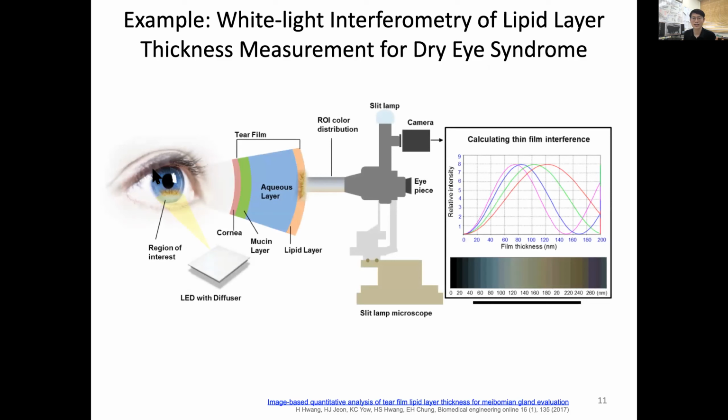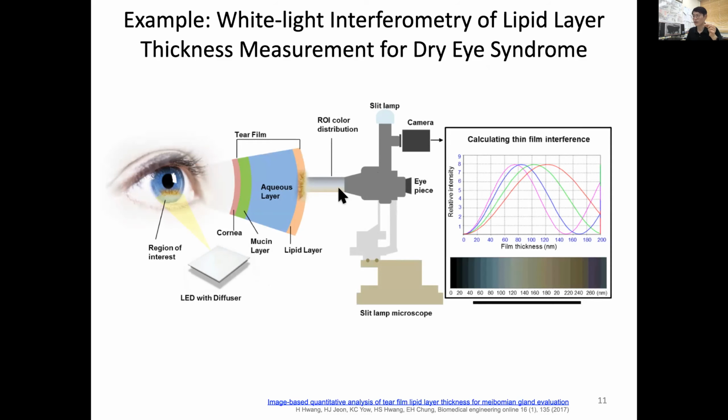There's a patient, and we provide a white light LED underneath, with a so-called slit lamp microscope. The white light goes to the eye, and the lipid layer will create thin film interferometry.